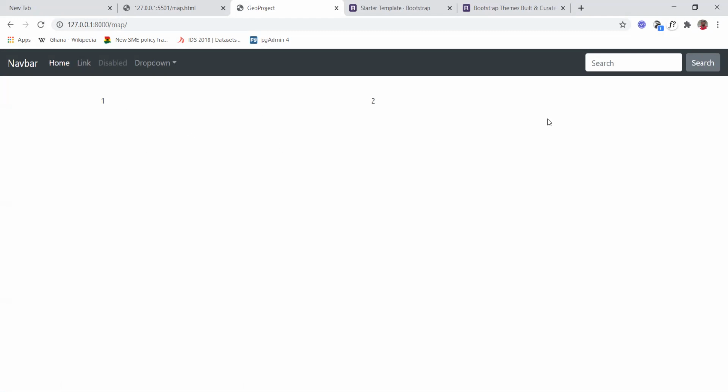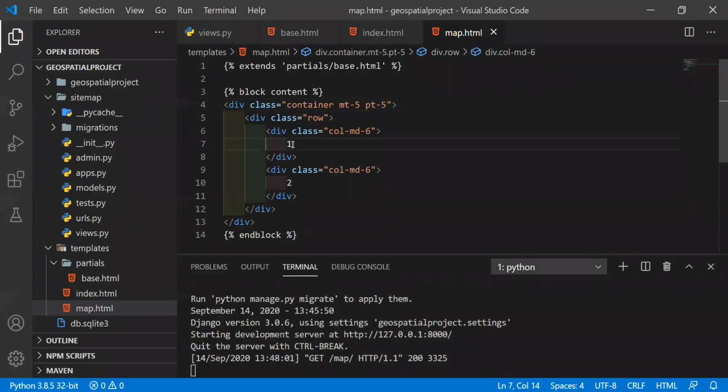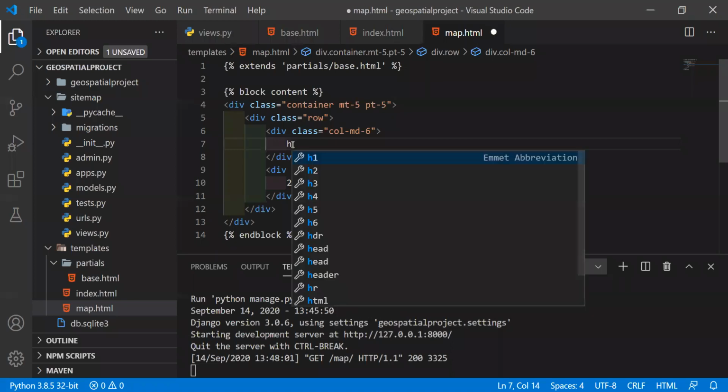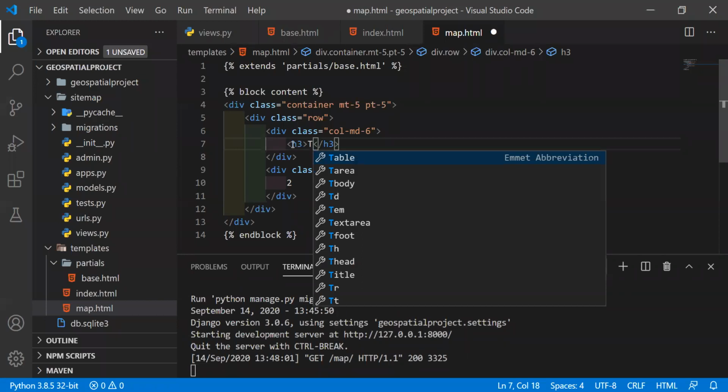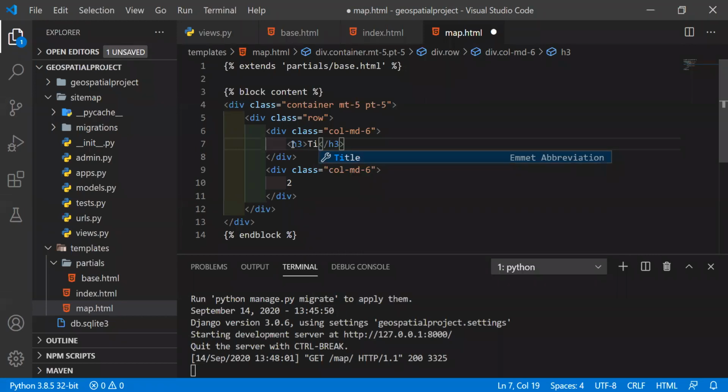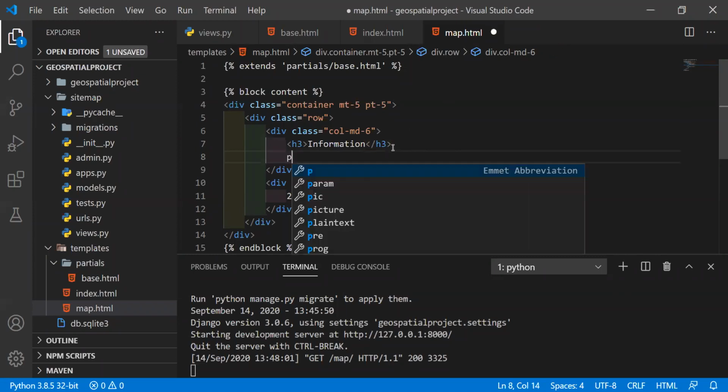All right, so the first thing we are going to do is take this and do a couple of things over here. We can have, let's say, an H3 header, which we are going to call, let's say, information. So information, this is going to be the title, and we are going to have a paragraph.